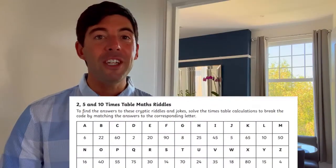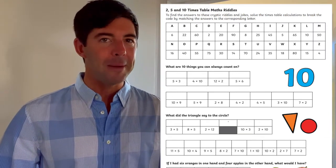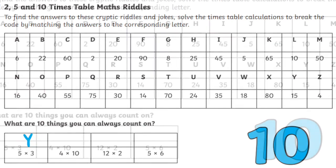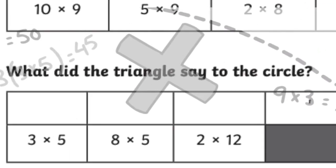At the top of each worksheet is a key where kids quickly learn numbers correspond with letters to work out that mystery message. Rather than annotate numerals, follow the key to input the correct letters, such as Y, to begin the riddle here. Importantly, multiplication facts are being practiced throughout by disguising mathematics within this fun task. For me, the best feature is that this task is purposeful when working out the meaning of those riddles.